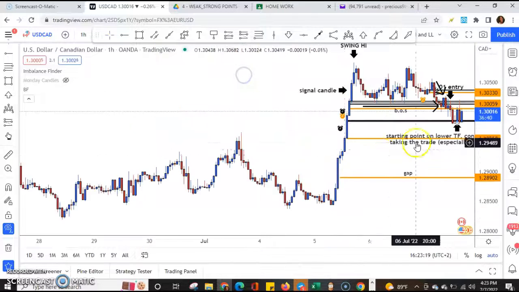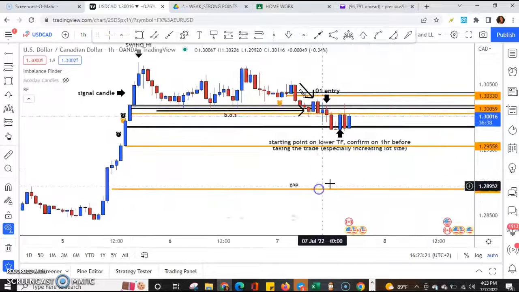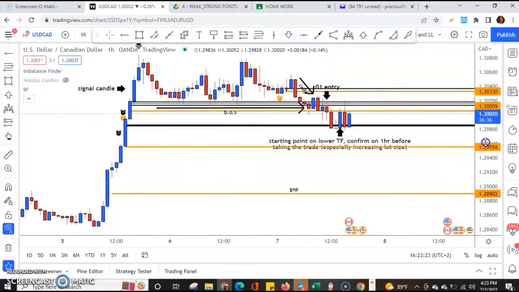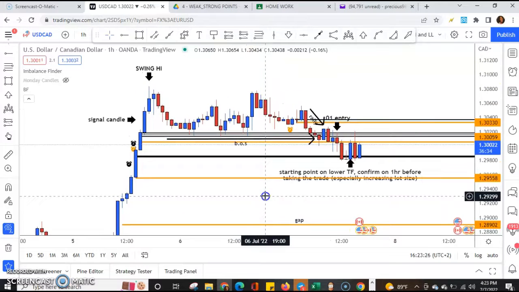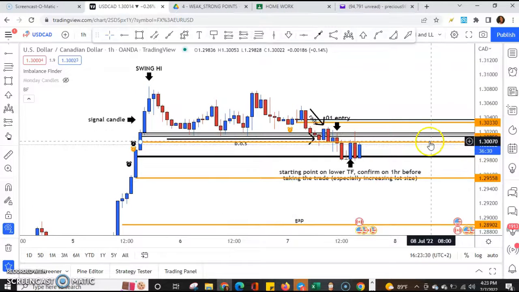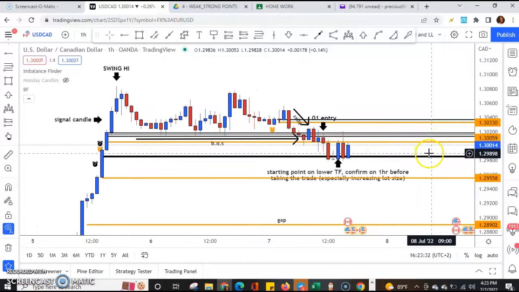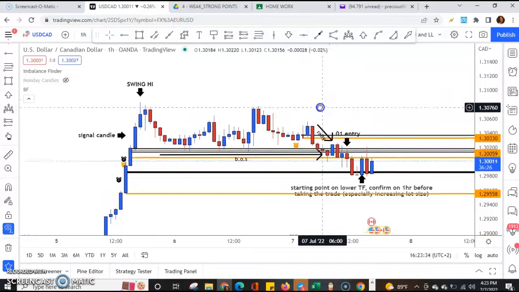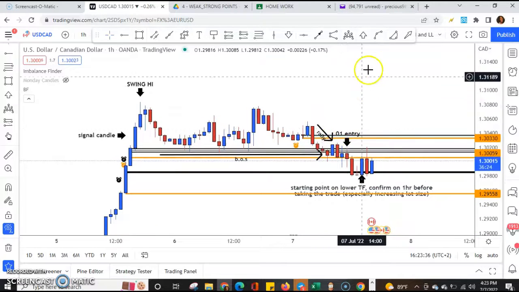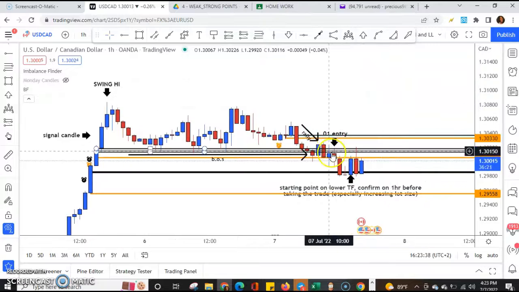And there's a couple other things that I'm looking to fine tune, mostly my entries, and to get better that way I won't have a lot of drawdown. And this one wasn't so bad. I was in instant profit on both of my entries. I took more than one entry. I took one at around the same level.